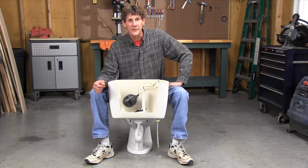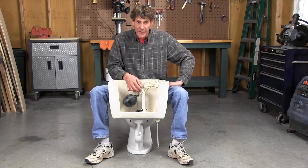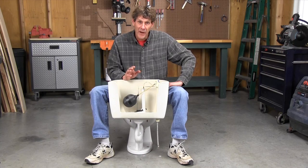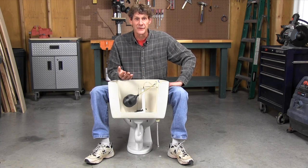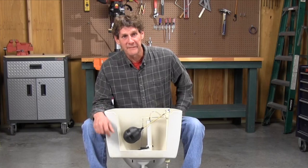Let's start with the simplest problem first. Take a look at the overflow tube. If water's spilling over the top into the tube, the water level is set too high. The toilet never knows when it's full and never knows to shut off. How you adjust the water level depends on the type of fill valve you have.